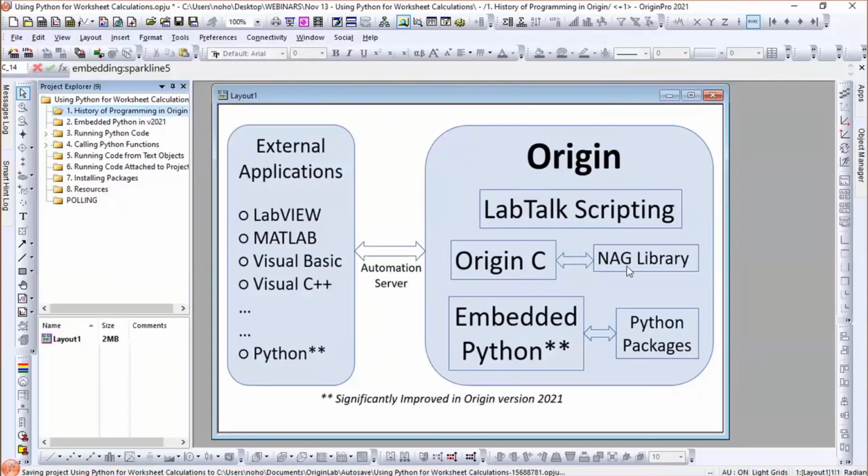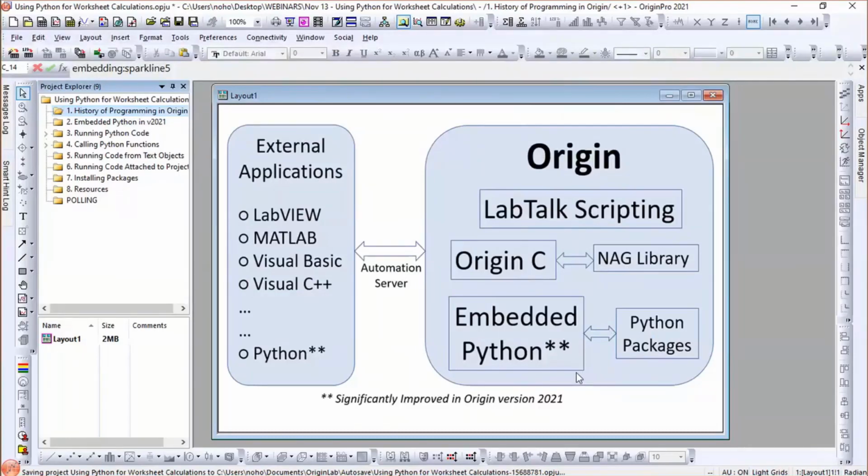If you are familiar with statistics in Origin, ANOVA, multivariate analysis, hypothesis testing, non-parametric and parametric tests, all those are implemented using the NAG library routines, and several other features such as wavelet and such.